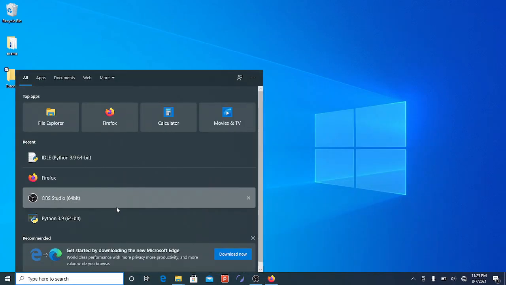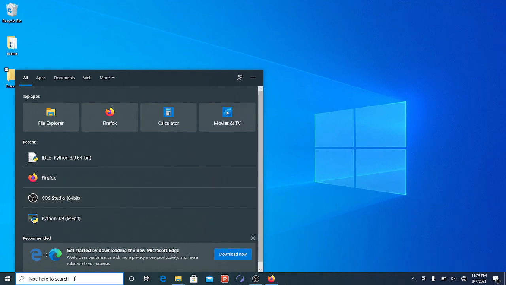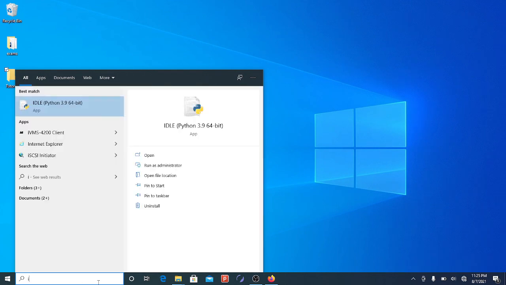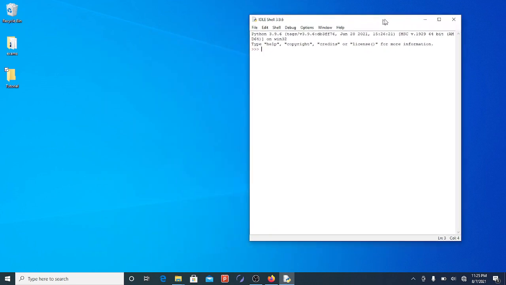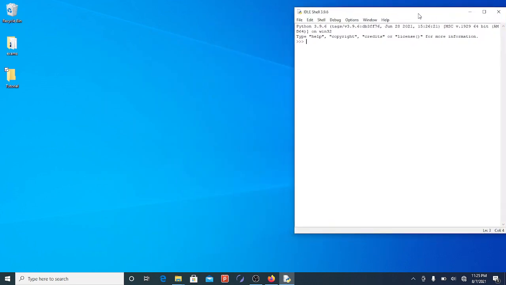Okay, so now that we have Python installed on our computers, I'm just going to type IDLE Python. Okay, this right here is not where you're going to write all our programs. It's the console, kind of.